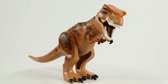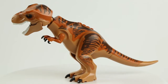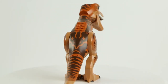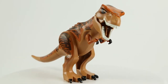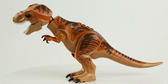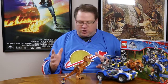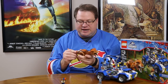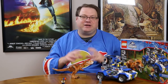The T-Rex is my favorite piece in this entire collection — it is a massive piece of plastic. Its size is impressive; this is one of the biggest dinosaurs I have seen. Its head moves left, right, up and down, you can open and close its jaws, and it looks scary — that part's a lot of fun. The legs move like you'd expect, attached at the hip so you can pose the dinosaur. On the bottom there are receptacles for a traditional LEGO stud if you want to mount it onto a plate or the cage. The one thing I don't like is that if you tilt it back too high for a big roar pose, the tail pops off quite a bit, and I was hoping it would have a little flex. It just slides in and out too easily, which was a bit of a turnoff. But overall, this is a very cool dinosaur and my favorite in the set.